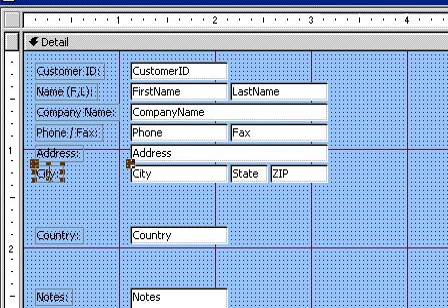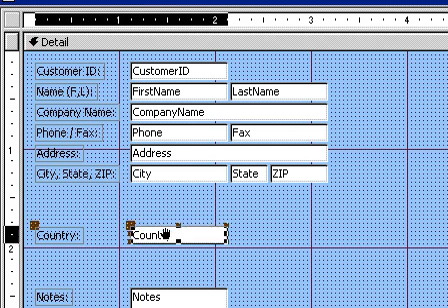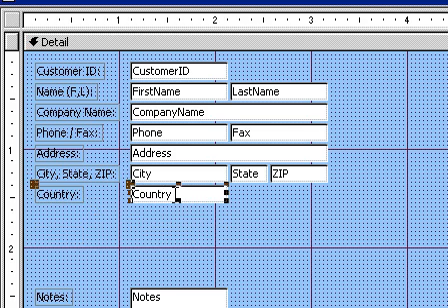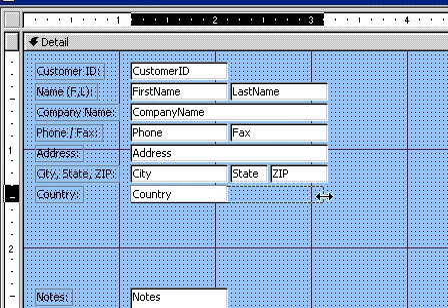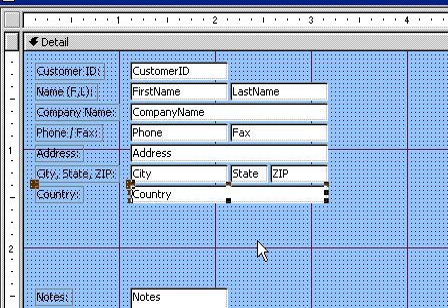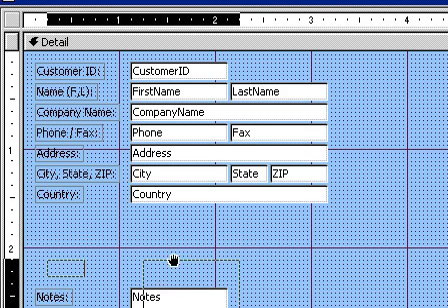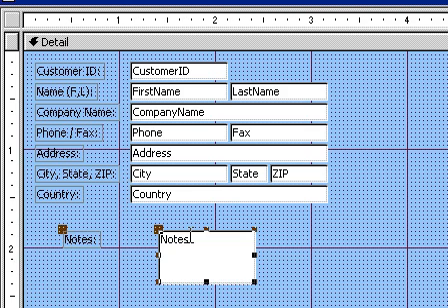Now, the city label needs to be changed, right? Let's click on that. City, state, zip. There we go. Let's slide country up. And we can make country wider. Now, notes is next. Let me grab notes. I want to put the notes field over here to the right.